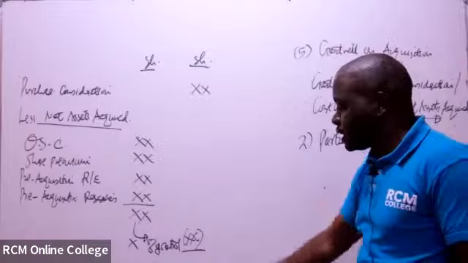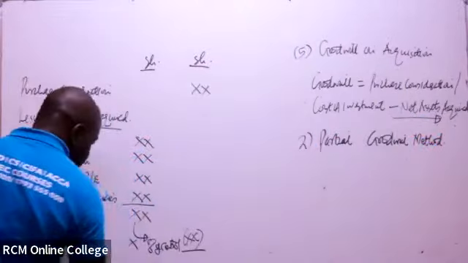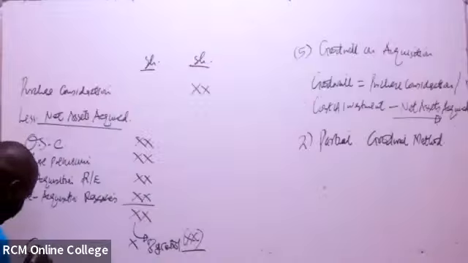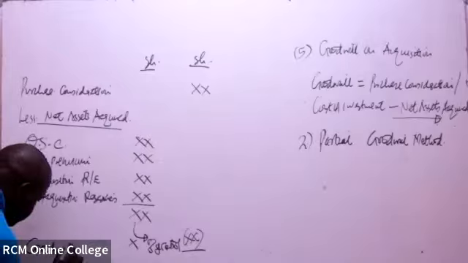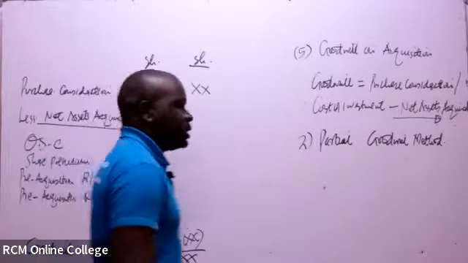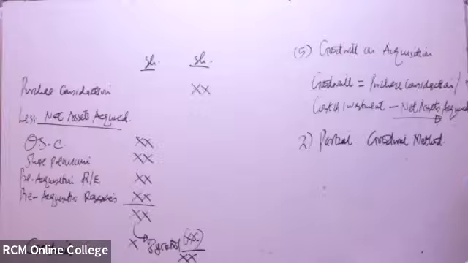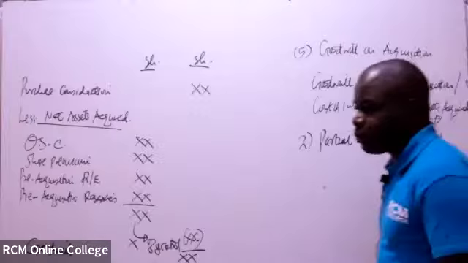You'll be able to get now in this case what? The goodwill. You'll get the goodwill. So you'll be able to get the goodwill like that. If you want to know, in this case, the examiner wants you to use the partial method.